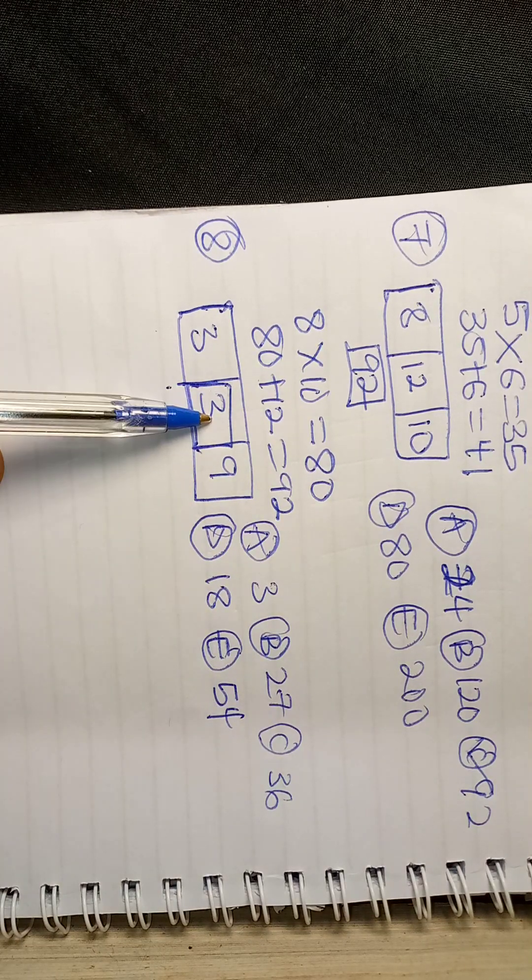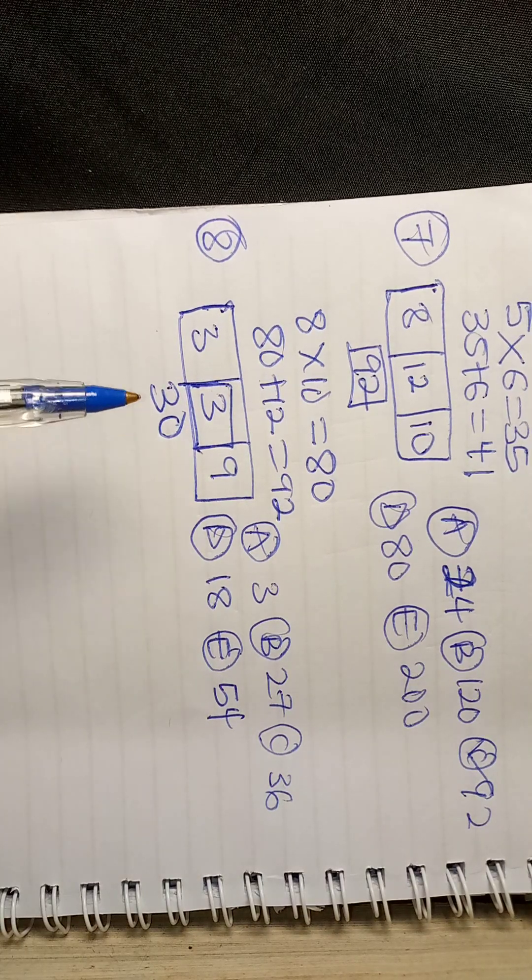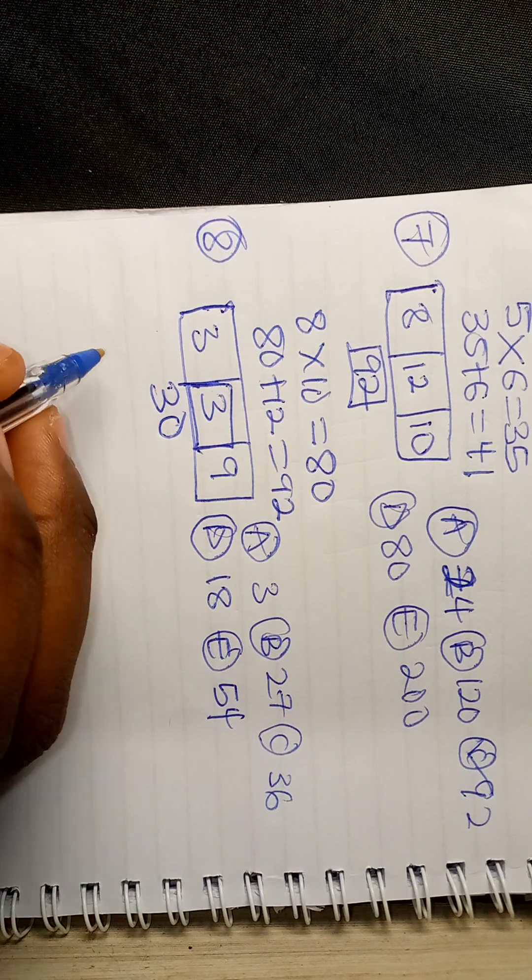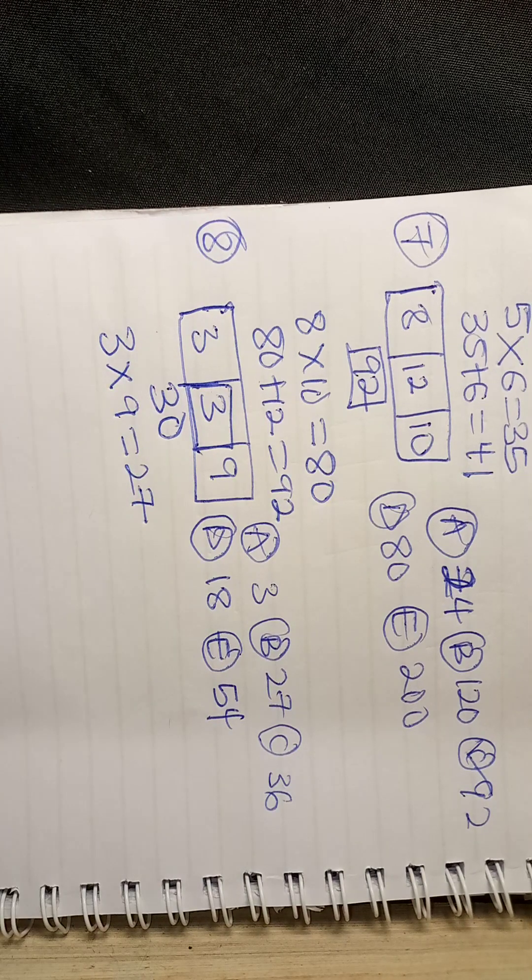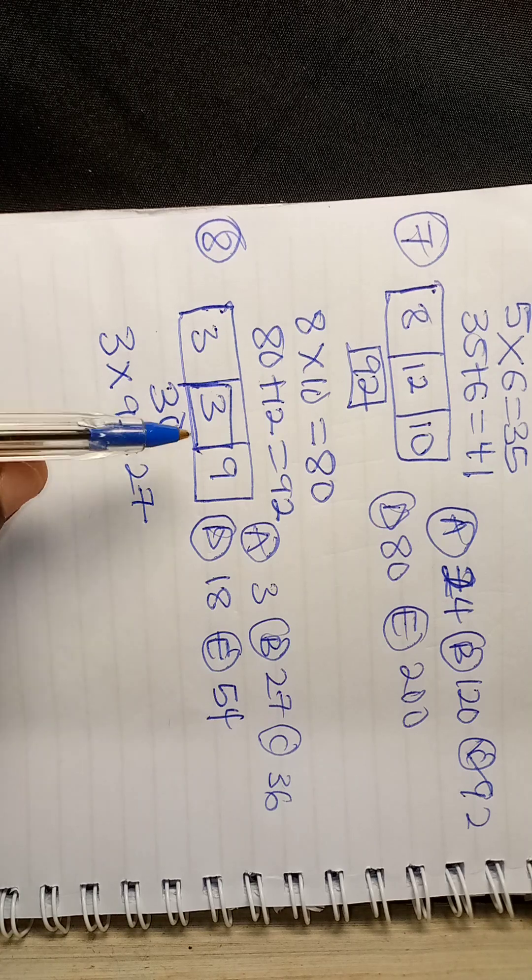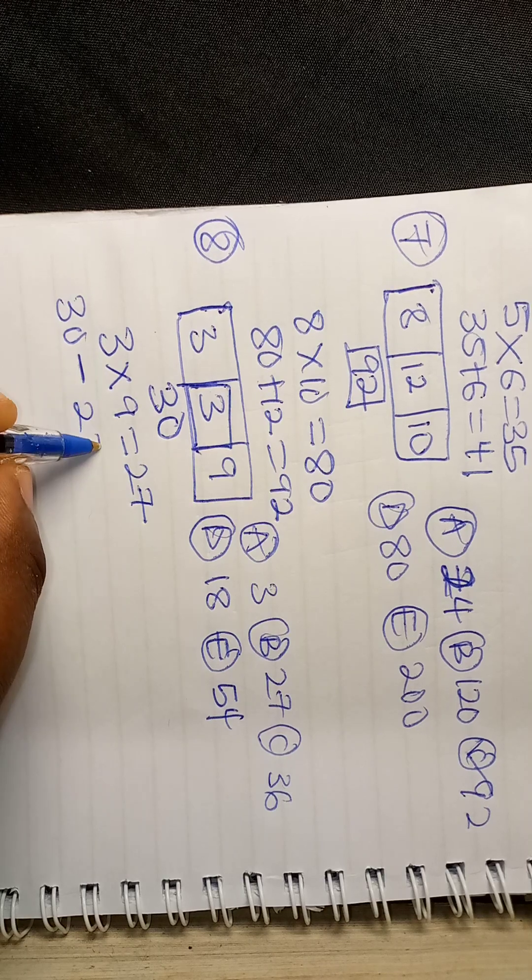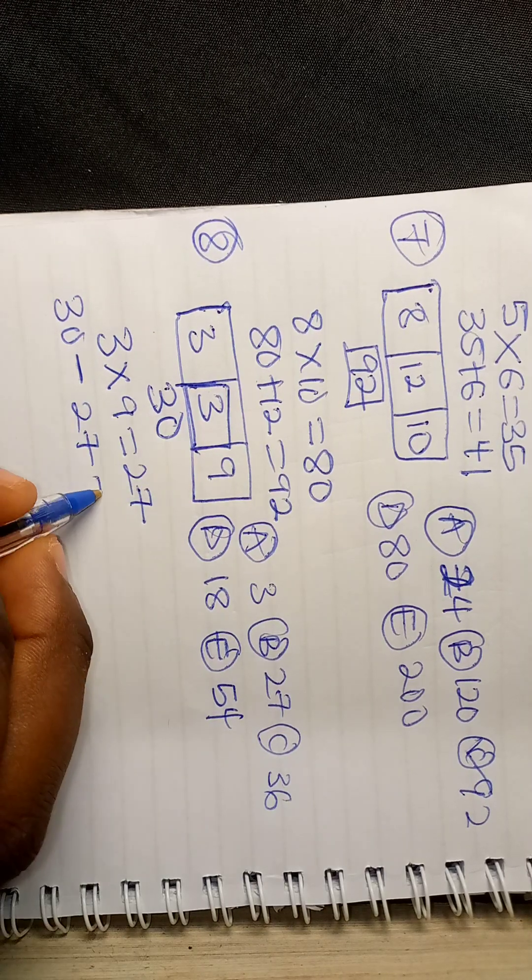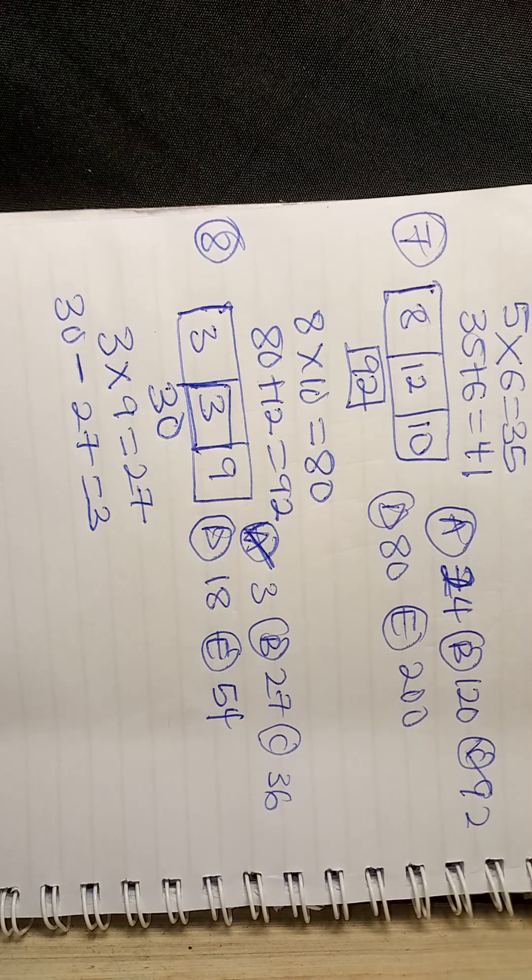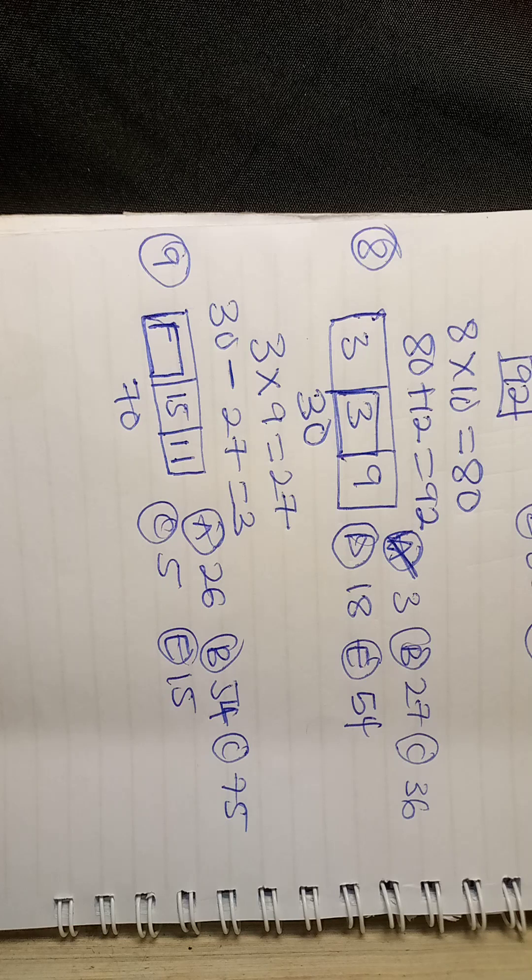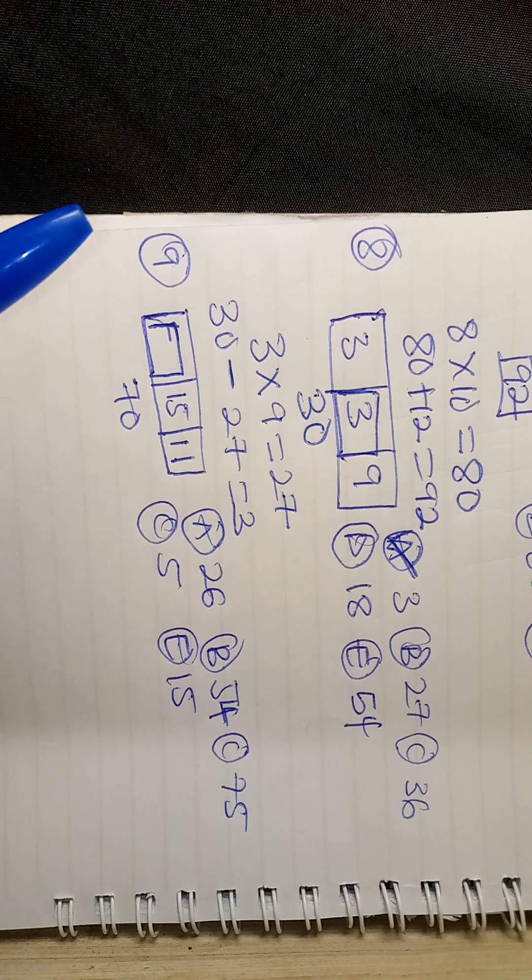I mistakenly wrote the answer but I'm going to show you how I solved it. I'm going to get it by multiplying 3 times 9 which is 27. Now we're going to find out what's in the box by seeing this: 30 minus 27, just because you are looking for what is at the middle to give us 30. So our answer is 3.